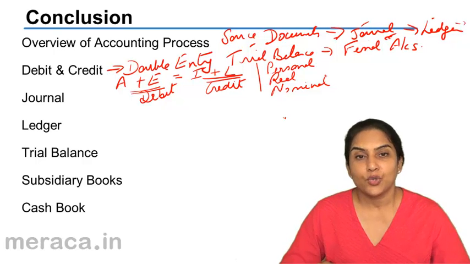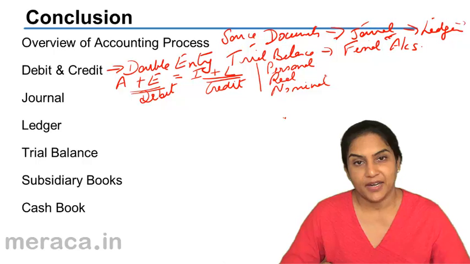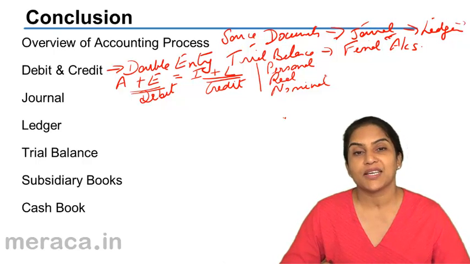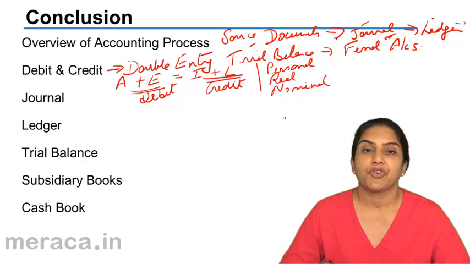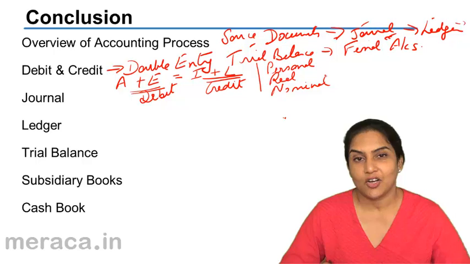Then the rule said, for personal accounts, the rule was debit the receiver, credit the giver. For real accounts, the rule was debit what comes in, credit what goes out. And for nominal accounts, the rule was debit all expenses and losses, credit all incomes and gains. These were known as the golden rules of journalizing.